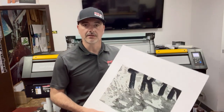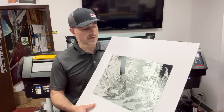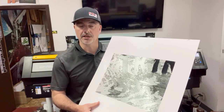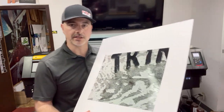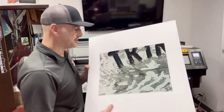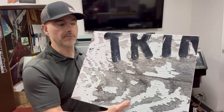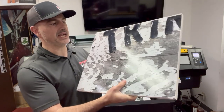Well, guys, we did it. This was the end result of our work. Some pretty dramatic texture there, with a few steps in Illustrator and knowing how to set it up in Raster Link. It's not too hard. This is one I've done on styrene, but the one I take to trade shows is actually on a piece of melamine, a laminated piece of MDF.